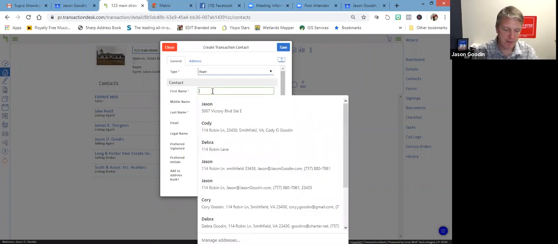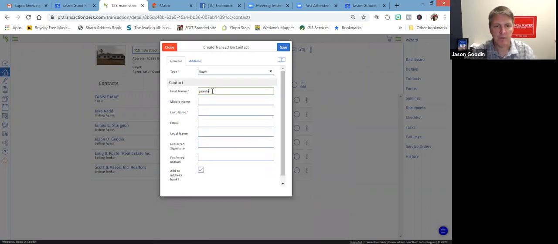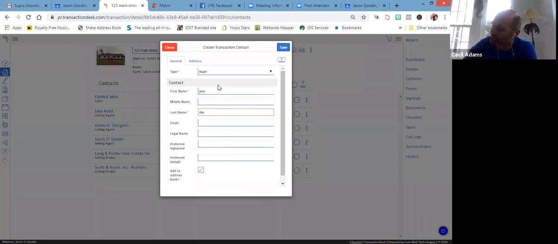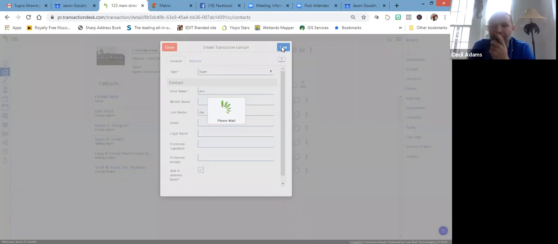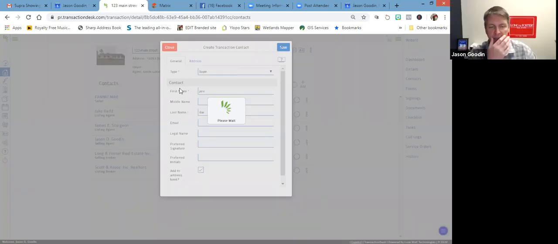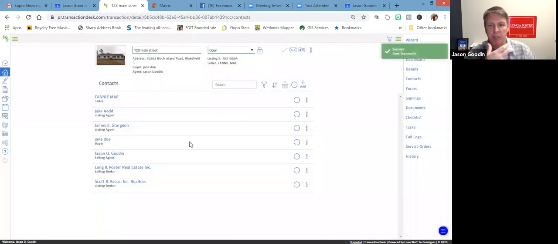You put in the name, Jane Doe, and put in an email address. That's really all you need to do. You don't need to do a preferred signature or preferred initials. But you need a first name, last name, and you want that email address. And when you hit save, well, I didn't add an email address in this case, but it'll add that to the list of transaction contacts. And so it'll pre-populate Jane Doe as the buyer on all of these documents moving forward.